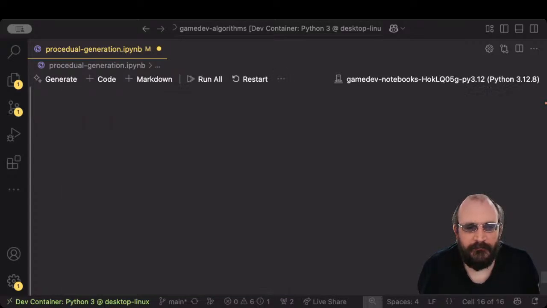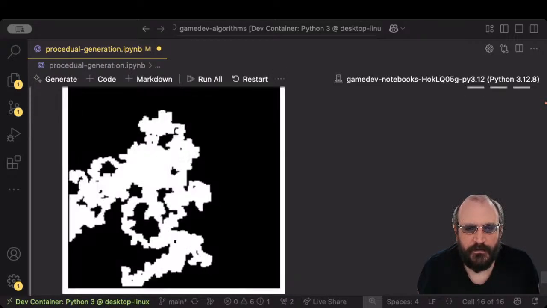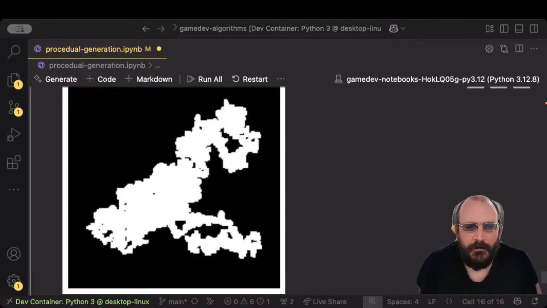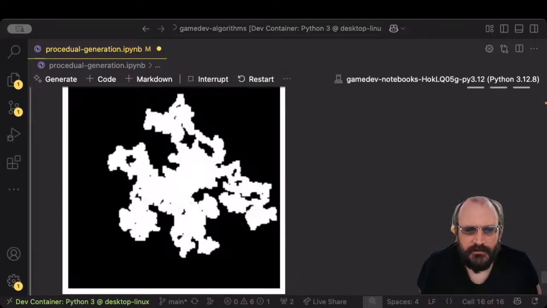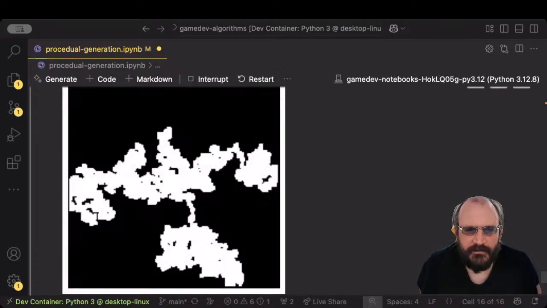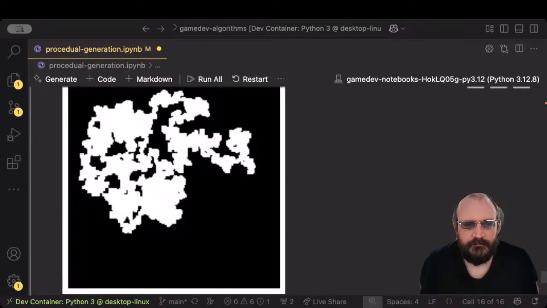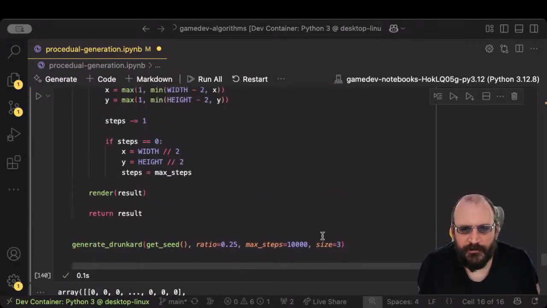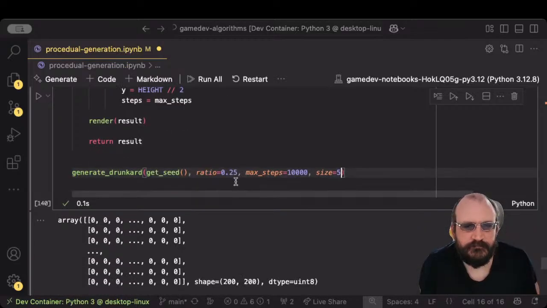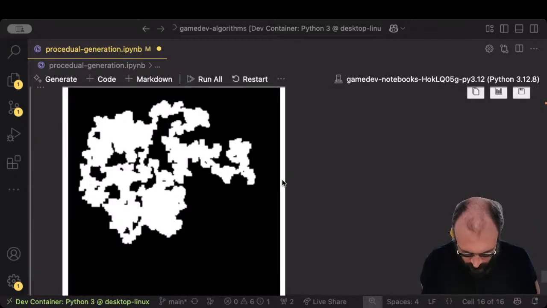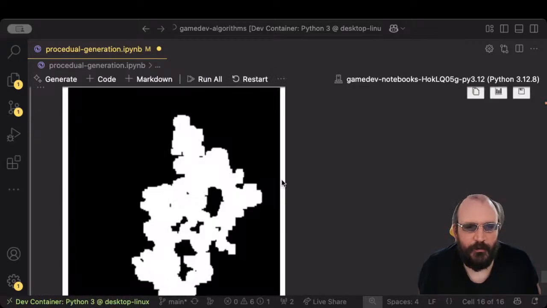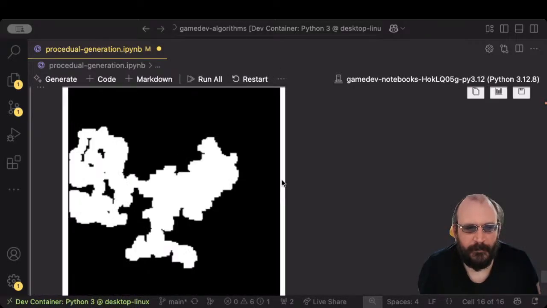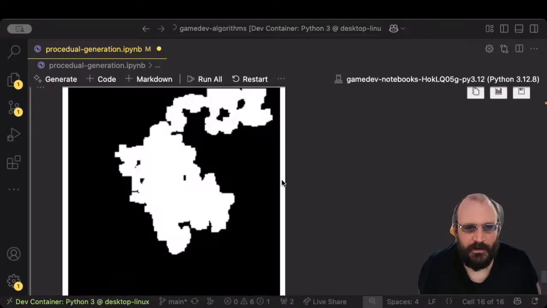Yeah, now we get far more chunky paths. Alright, I think I like this. What if we crank it? What if we go for 5? Right, yeah, so we get far more blocky, wider corridors this way.